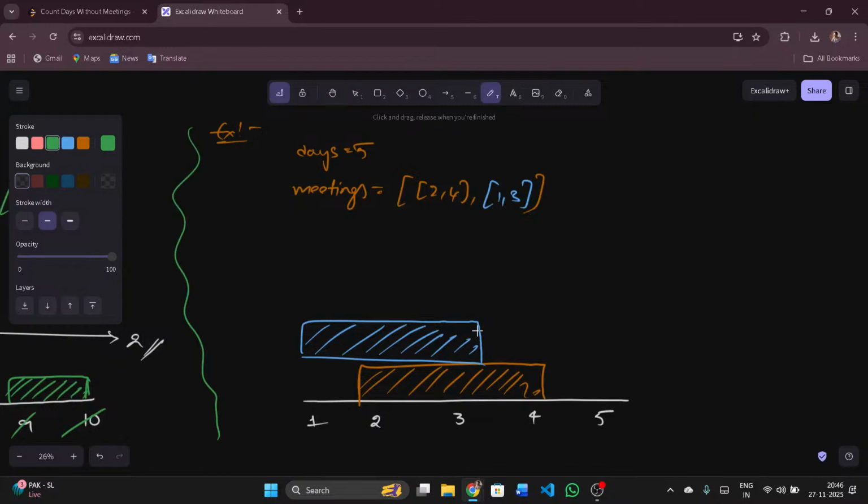Now, have you observed one pattern here? If you see, this ended at 3 itself, and the next one started at 2. If I want to merge, or we don't need to merge, but if I have to, then I will start this orange colored meeting at 4 instead of 2. I'll tell you why I'm doing this.